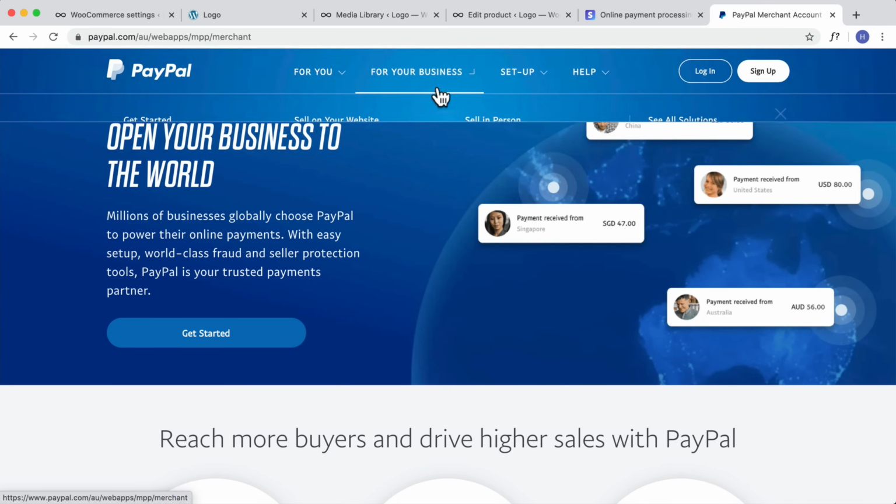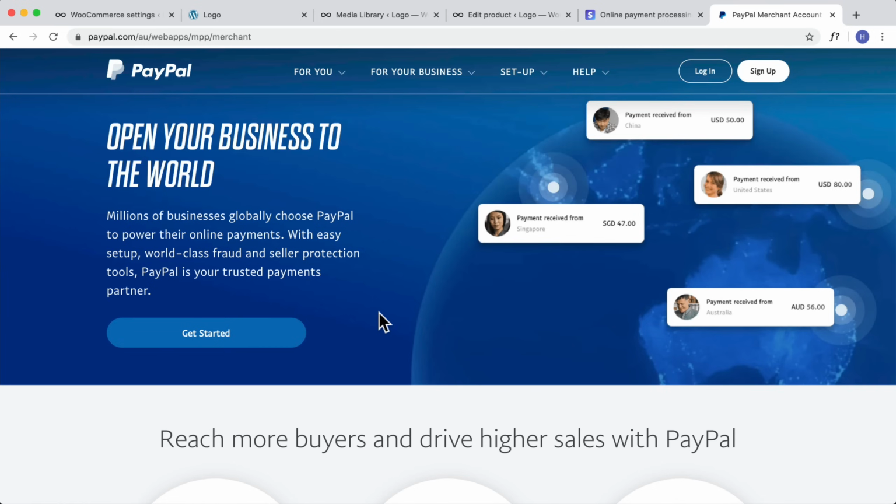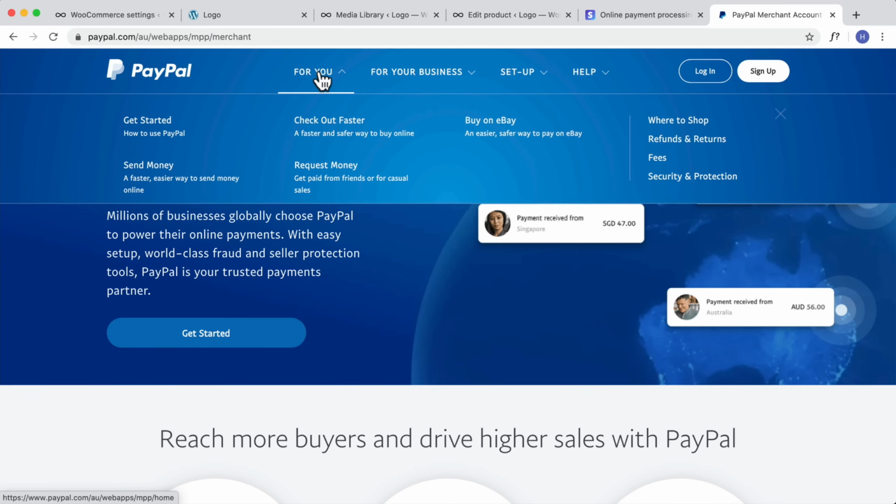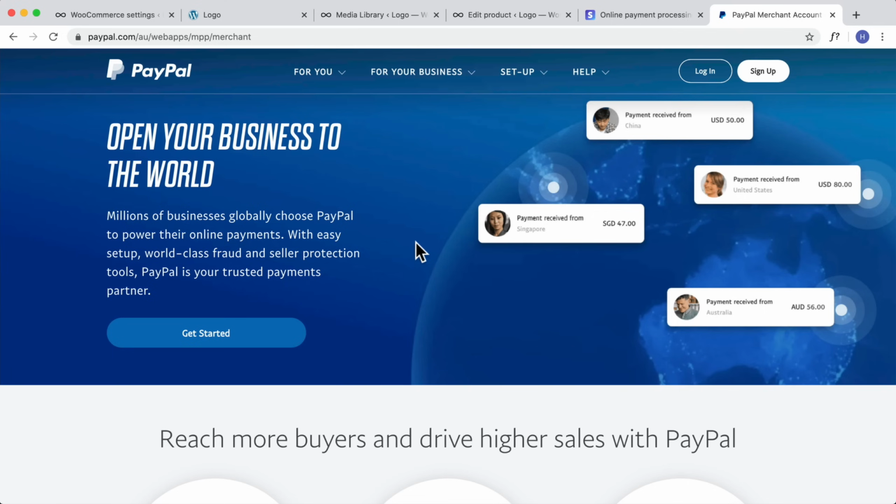Because with a business account, you do have to put in your business name and the business number, like the ID number. In Australia, it's the ABN. So in America, you probably have to put in your tax file number. Same in Australia, and all countries probably have to do that. With personal, I'm pretty sure you don't have to do that, but I'm not quite sure because I haven't signed up for an account for a while now because I already have an account.